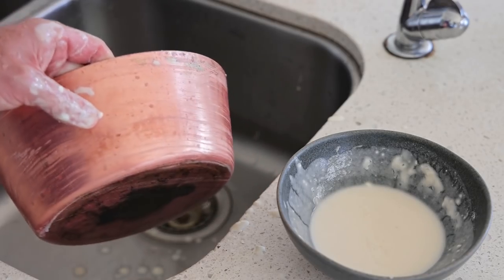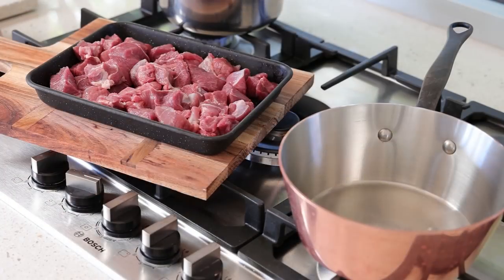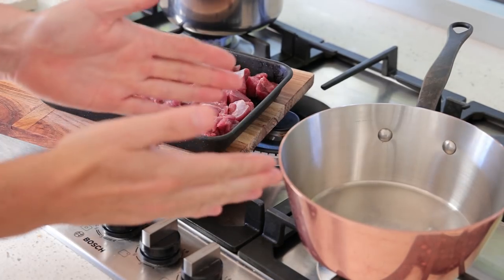So you see, that's a little trick. So I'm gonna clean my pan and then we start the recipe. Okay, hold on, look at my pan, how beautiful. Anyway, we start on the stove here.